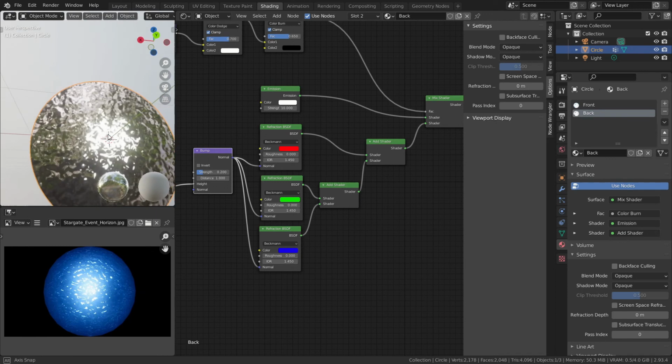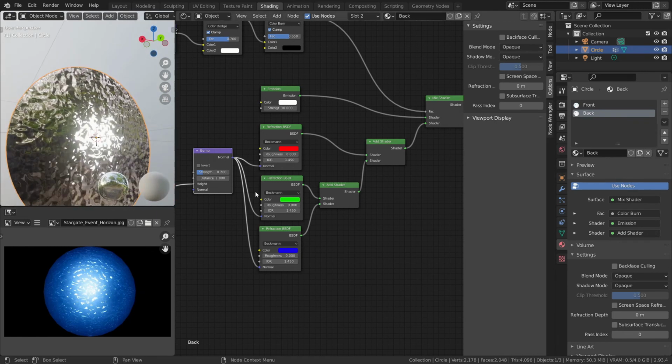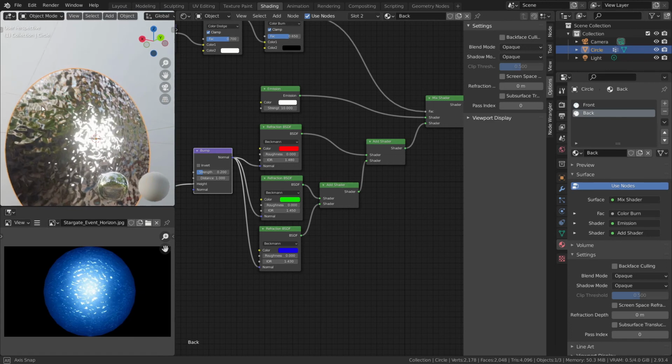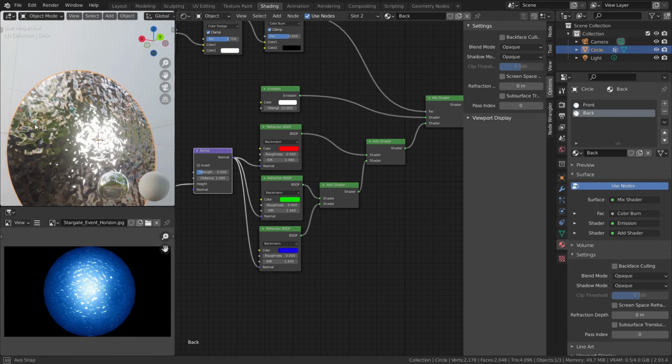So everything is reflected the normal way, right? But now we will change the refraction IOR. So for this, okay, keep this for 5, and this we will change to 4, 3. And as you can see, now we see those refractions, right?